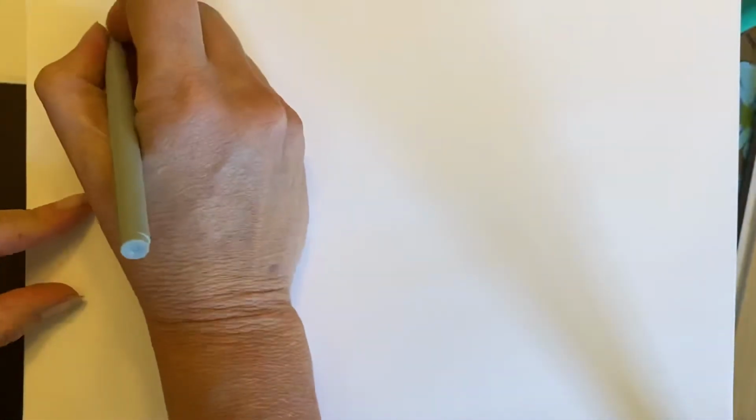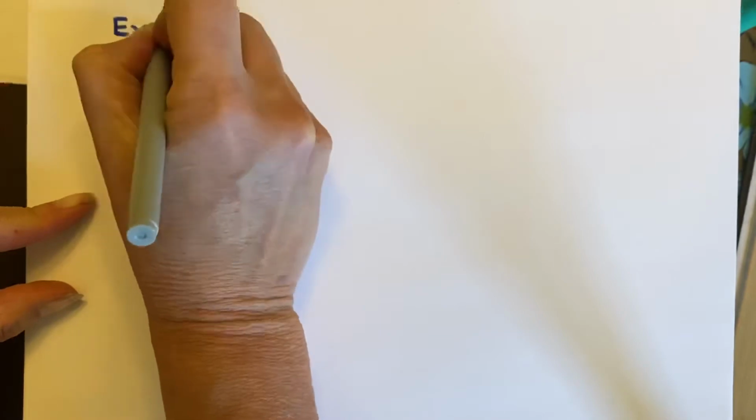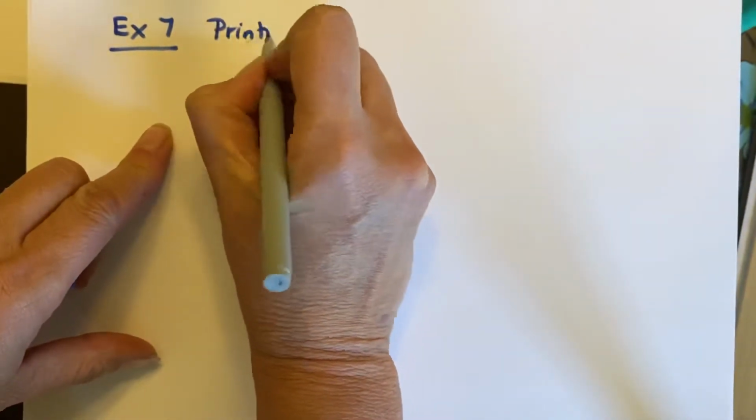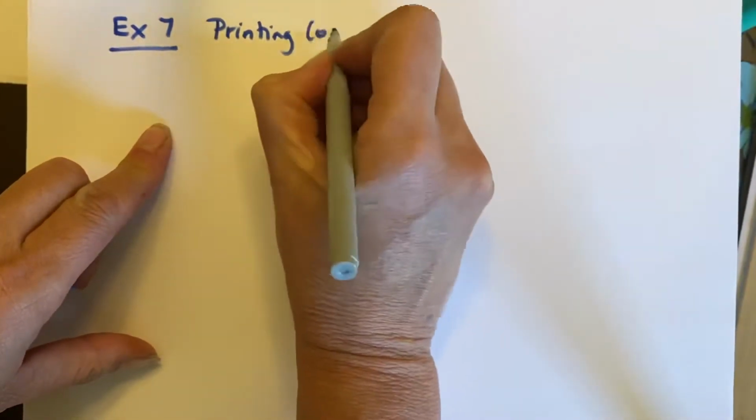For the last part of 2.3, I'm going to go through example 7. Example 7 is our one word problem. They're basing it on printing costs. They are essentially creating an artificial situation so that you're going to get a rational equation. So if you're telling yourself, I could have done this much easier, you're absolutely right.